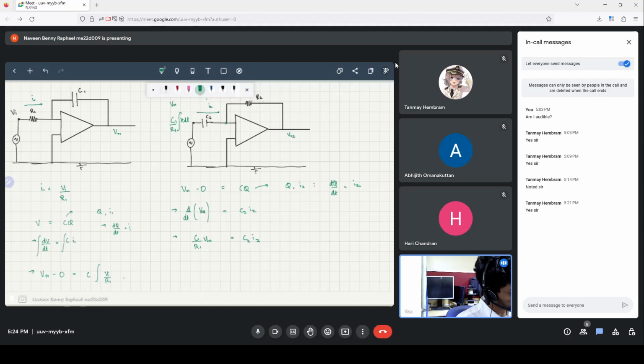Therefore, we know that no current will go into the operational amplifier, so all the current here will pass this way, and that gives us the normal equation again. 0 minus V02 is equal to I2 into R2, and we found out what I2 is, and we get I2 is, therefore, this is a very, very fancy amplifier, where the output is R2 by R1 into C1 by C2 of the input.